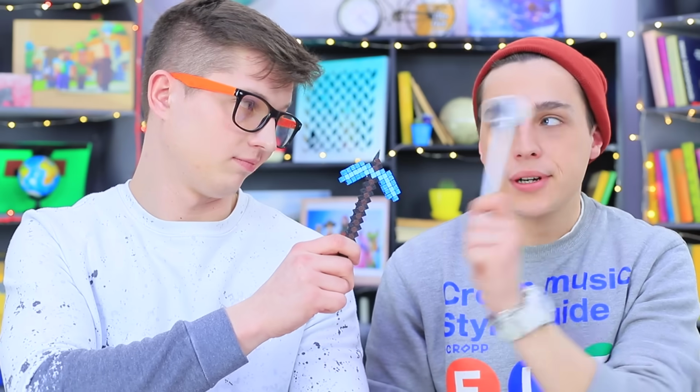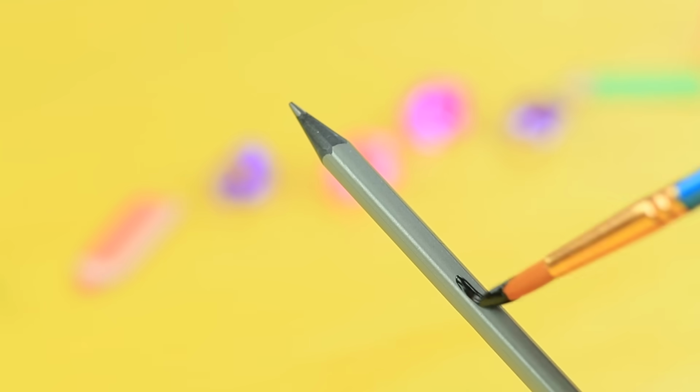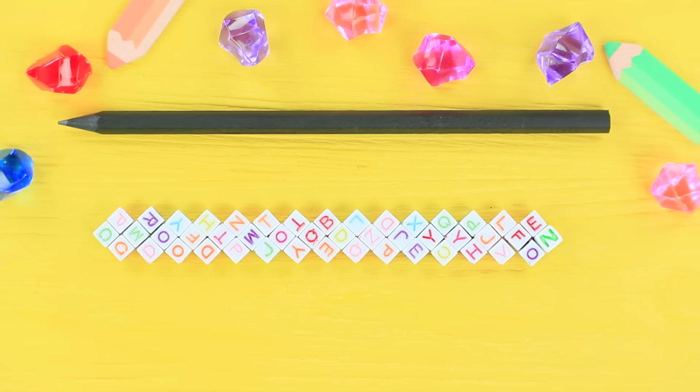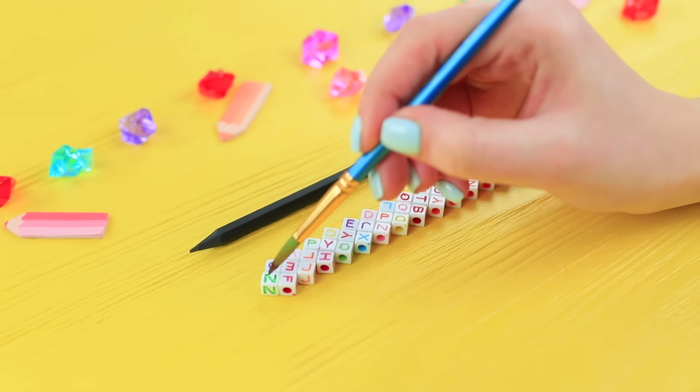Ben has a weapon from his favorite game Minecraft too. It's a diamond pickaxe pencil made from 3D pixels. Coat a pencil with black acrylic paint. Put decorative cube beads together to make a pickaxe handle. Hot glue them and color with acrylic paint.